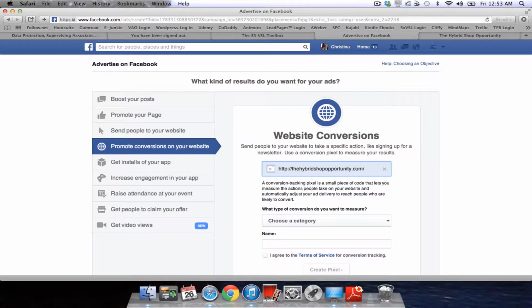This is in addition to that, because we want to narrow their focus and have a singular call to action, a single giveaway, and there's really nothing else you can do on the page. And that's what we're paying for. Paying for leads here. We're not paying for visitors to browse. Okay, so anyway, just a little explanation. All right, so we're going to do the hybridshopopportunity.com, and when we do, this is a lead capture page, so we want to create a conversion pixel.